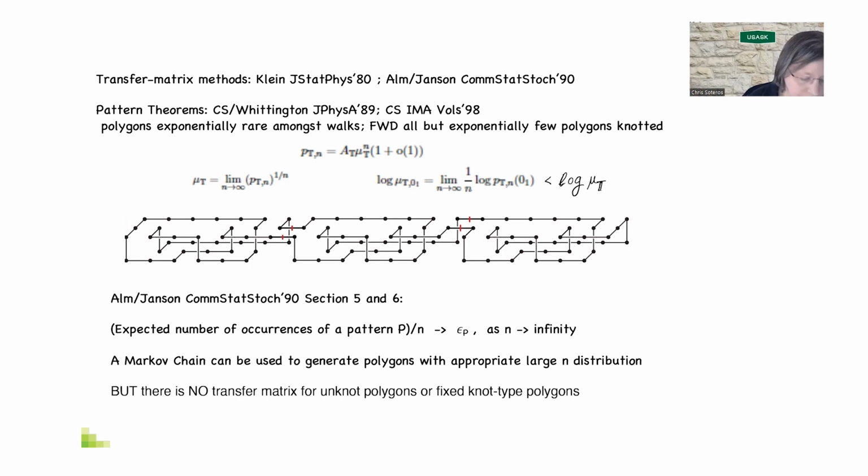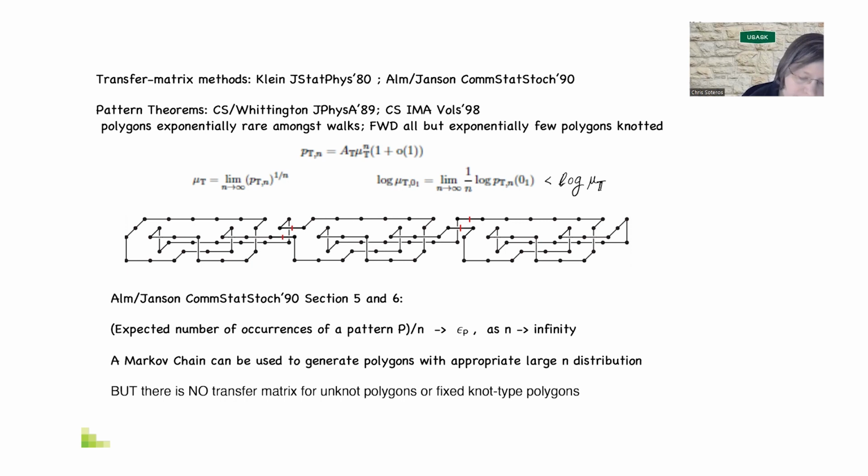So in particular, you can get that the number of polygons, say, with n edges grows exponentially with some mu. And if you actually have the transfer matrix, you can calculate mu exactly. And then there is no n to a power term. The next term is a constant. And that constant can also be determined from the transfer matrix.